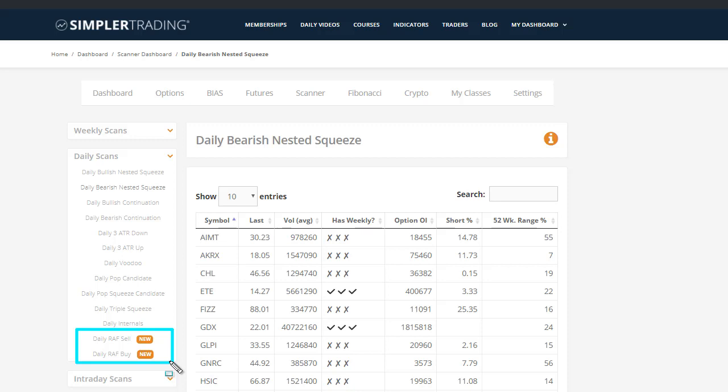This tool for me not only finds and highlights opportunities to make money, but it saves me hours and hours of time. It's one of the tools that I would never give up for my own trading. Great stuff. If you haven't tried it, I encourage you to check it out, and be sure to use it. It's a valuable gold mine of information. Just run a couple of scans, even once a day or even once a week on the weekends, and you're going to have your hit list for the rest of the week. That's going to give you an advantage over everyone else.